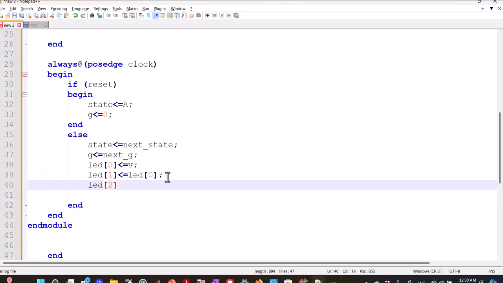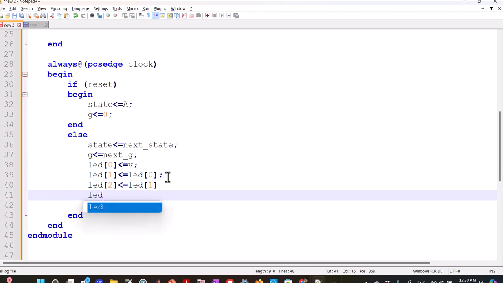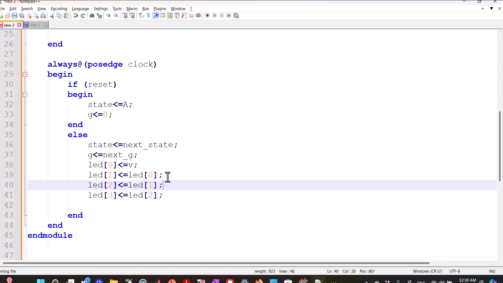So LED 2 will become equal to LED 1, and LED 3 will become equal to LED 2. So that's part of what you need to do.